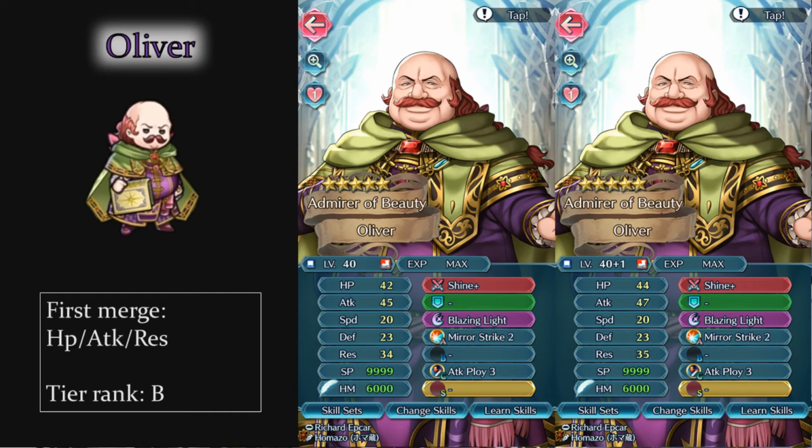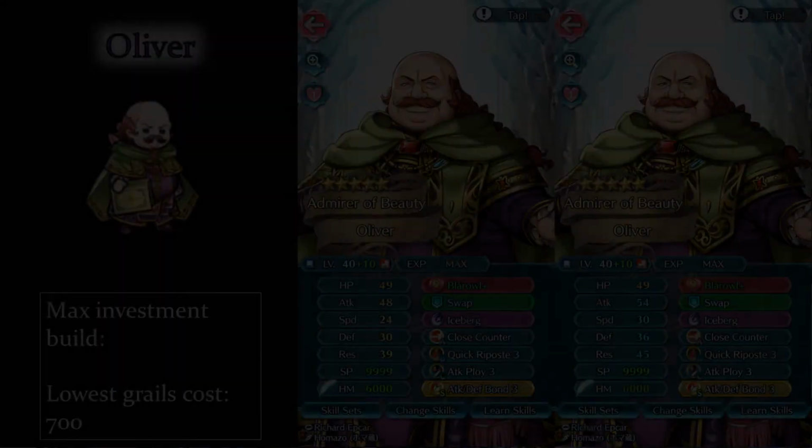Attack Ploy, on the other hand, is certainly worth looking into as a fodder option. There are plenty of GHBs that come with Attack Ploy. In fact, Julius was earlier in this event. So you've got more than one Attack Ploy fodder available readily. If you're going to fodder Oliver, that would be what it would be for. However, I don't think it's worth foddering Oliver, and here's why.